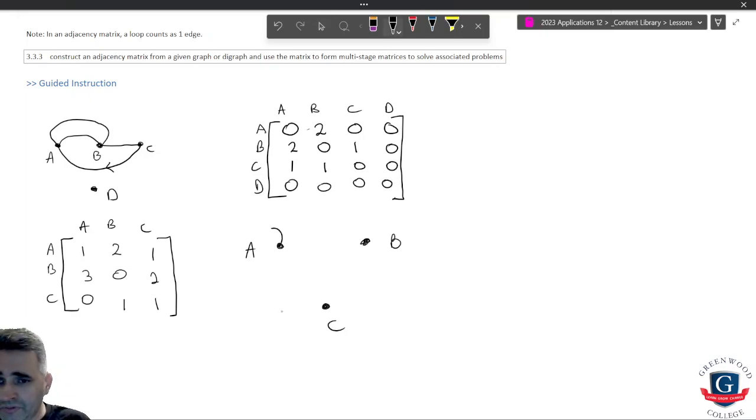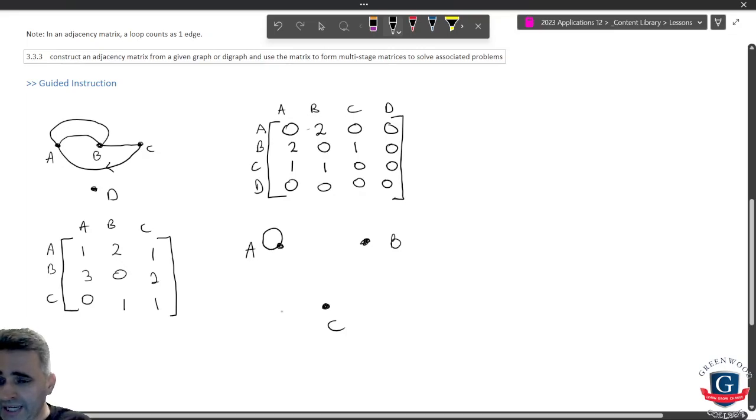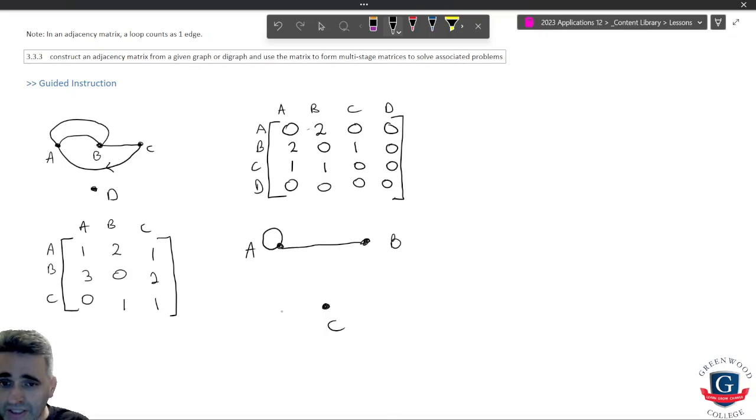We have a loop from A to A. We have 2 paths to B, 1, 2, and we have a path to C. Now working from B, we have 3 paths to A. We've only got 2 at the moment, so I'll put a third one in, but I will only make it go in that direction. Then we have 2 to C, 1, 2. So all good so far.